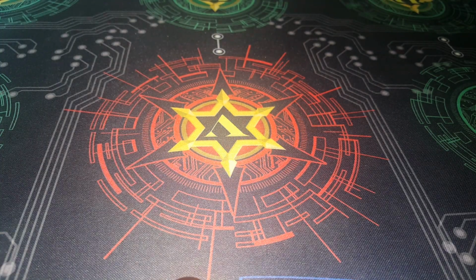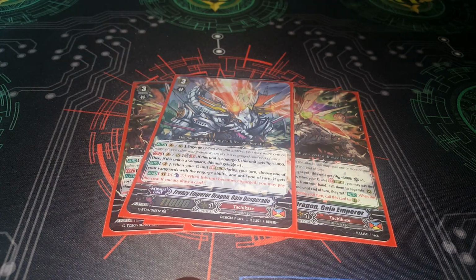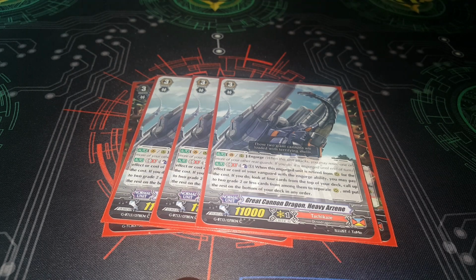And then for our 3s, 4 Gaia Emperor, the card you always want to ride, a good card, followed by 1 bad Gaia, but we run one of them because he's a decent rear card and at least has Gaia in his name. So if we can't ride the proper Gaia, at least he's the next best thing, even though he's not great. And then for the last 3, we're playing 3 heavy R-Zone.